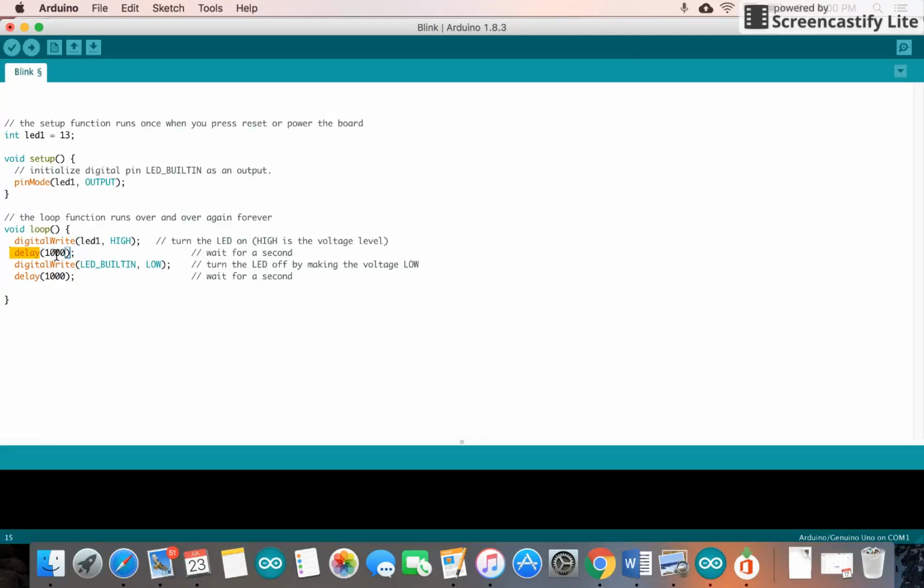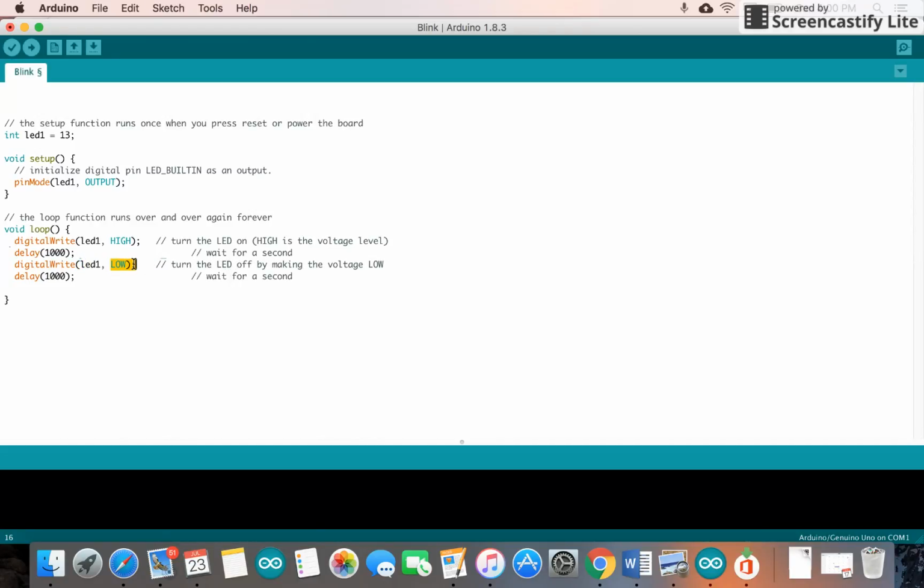Delay is the code for wait. 1000 means 1000 milliseconds, which is equal to a second. So this line of code means wait 1 second. Again, we have our digital write code. And again, we need to change it to match our LED, which is LED 1.